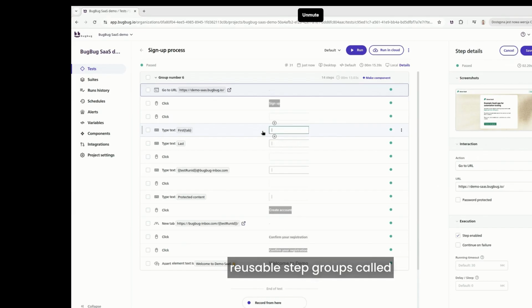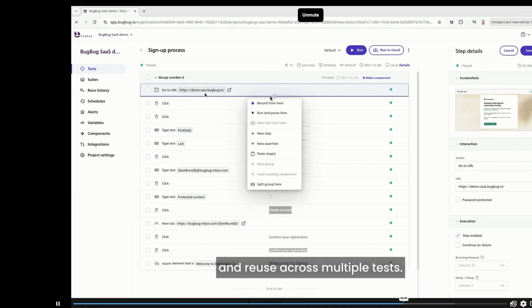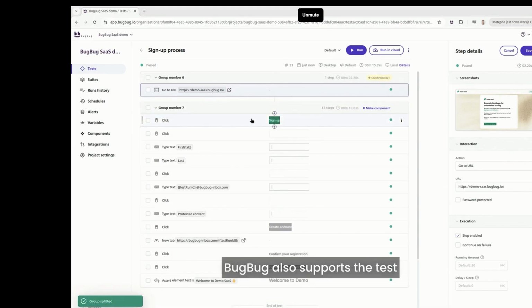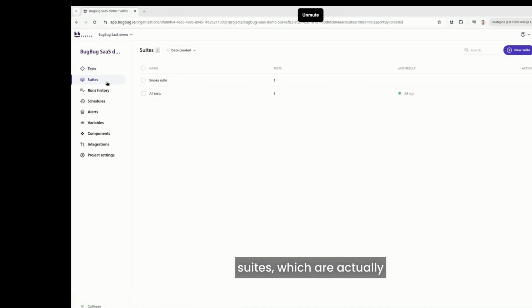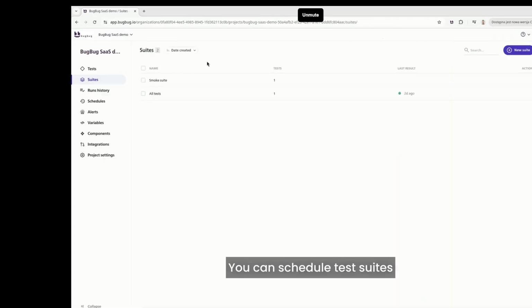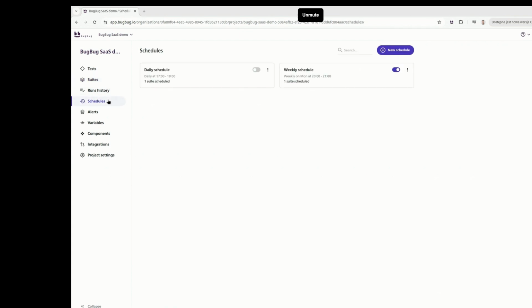And you can even break the test steps into reusable components. For example, the go-to URL is a reusable component. So click on it and make this a component, so you can use this go-to, the first step, for all your tests. So you don't need to repeat the test. So you can reuse this. So there is a reusability feature also in this free tool.